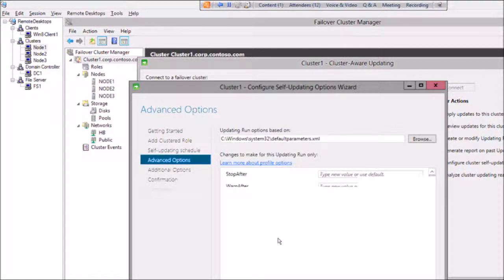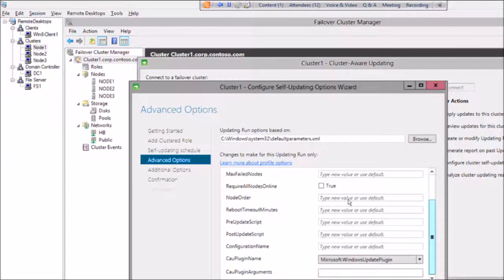Then it asks me what kind of patches I want to do. This is where the plugin comes into play. In my case, I want monthly updates using the Windows Update plugin because I want the hotfixes to be downloaded based on whatever patches Microsoft releases. But as I mentioned earlier, if I wanted to update specific hotfixes that I downloaded from Microsoft just for resolving some issues, at that point I would use the hotfix plugin. Here I have selected the Windows Update plugin, which looks absolutely okay. It doesn't require any arguments.